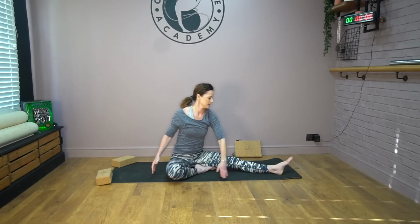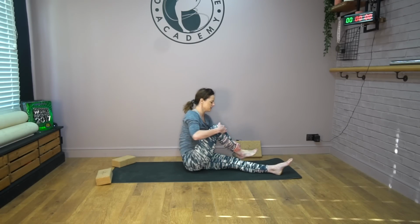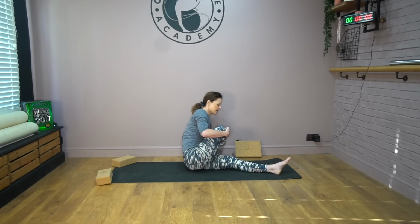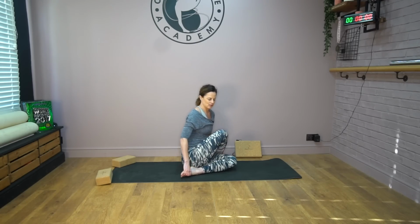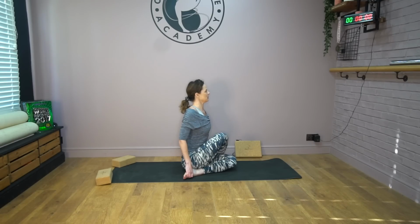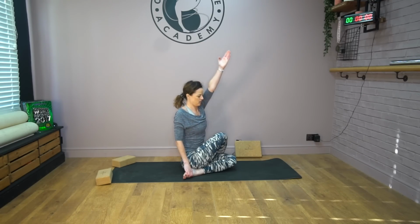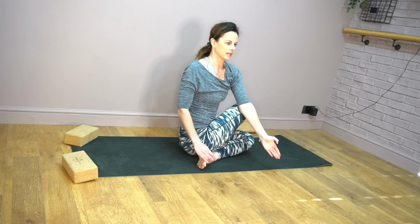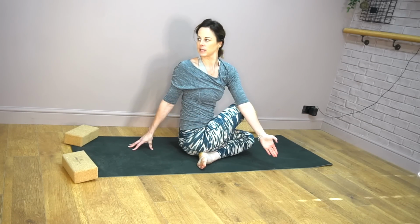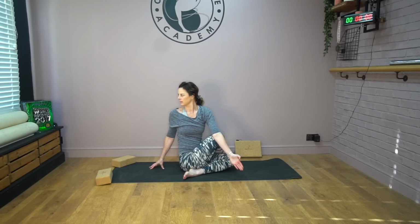Good, guys. Okay, take that bent leg over the top of the straight leg, bend the straight leg, bringing that back foot round to your center body. We're going to take the opposite leg, hand up, drop it down over the top of that bent leg in front, and then get a nice twist through the upper body. Good.